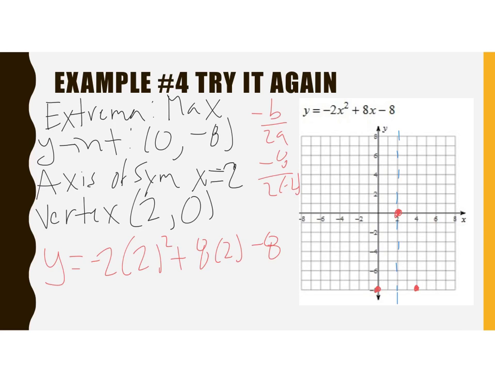Still missing at least 2 more points to give me the 5 points. So I can graph another point. Looking at my table on my calculator, I can use 1, -2, and the symmetrical point 3, -2. Once I have 5 points, I can draw my U shape with arrows at the ends.